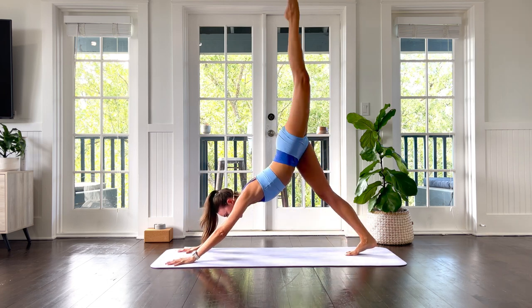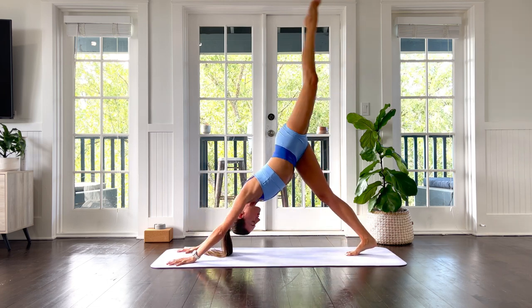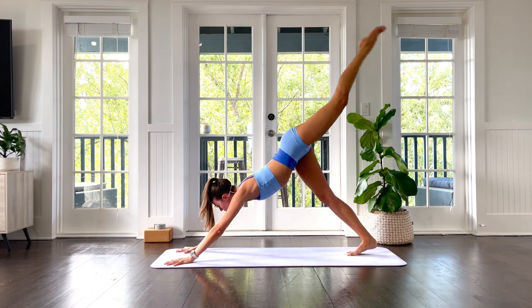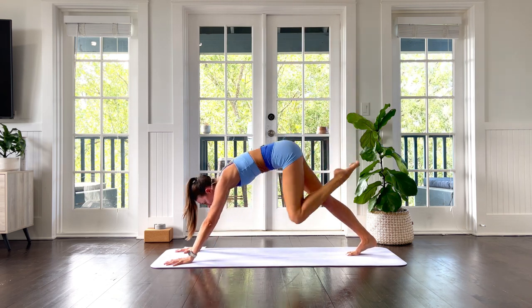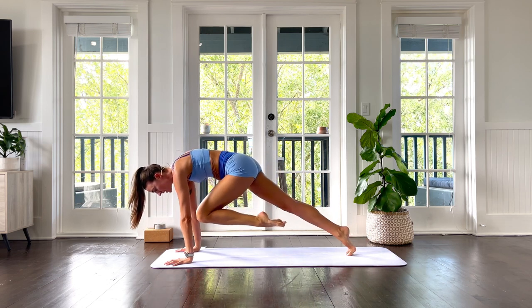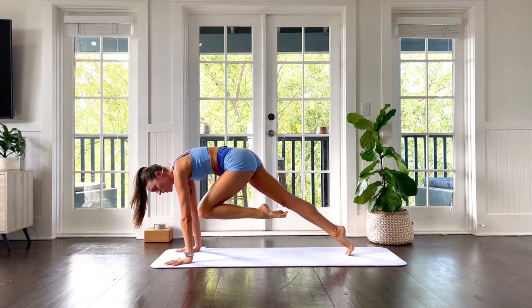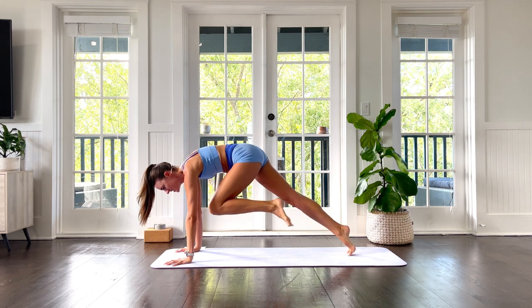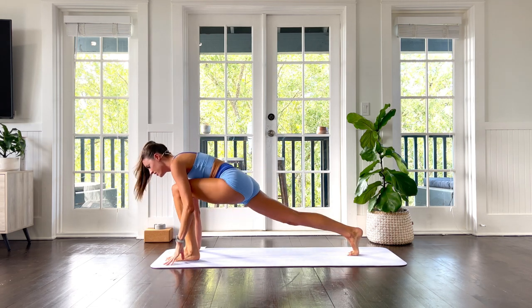Inhale, left leg up. Pulses at the top for 5, 4, 3, 2, 1. Exhale, knee to nose. Crunch it in. See if you could make a little bit more space. And then step it forward.